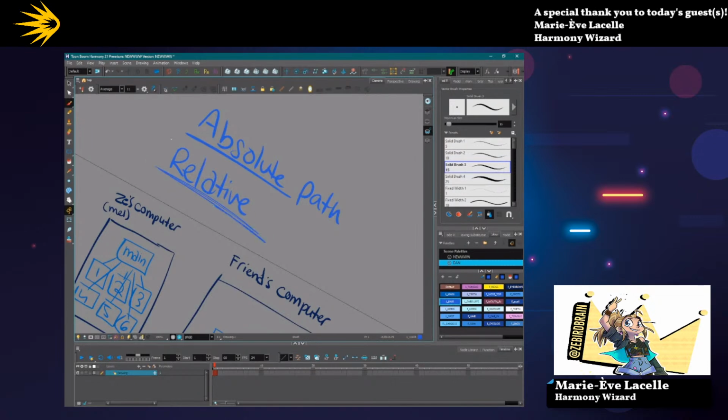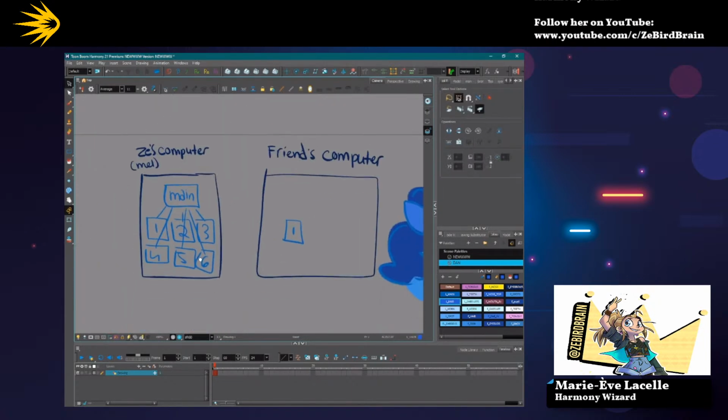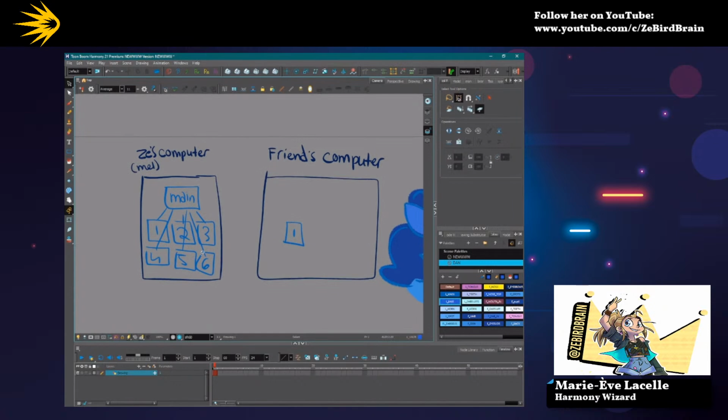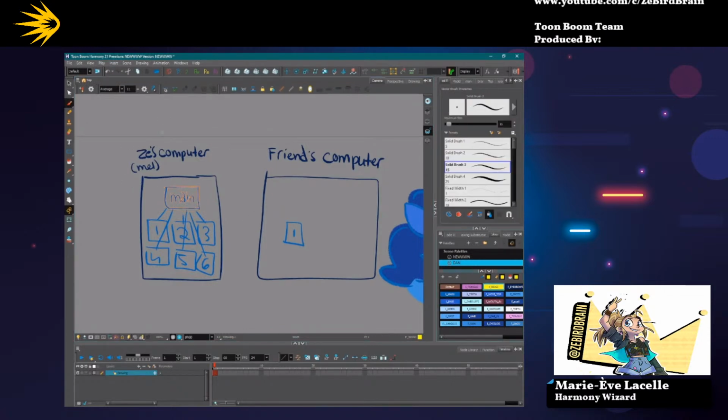So you can make a path that is a bit easier, so that it will be less folder into a folder into a folder. So you make a path that is very easy. And then you just have to make sure that on both computers, they're saved at the same place, right? So what I would suggest is that this is still your main scene, because I'm the master of this, whatever project it is. I have a crown, thus making me the master of this project.